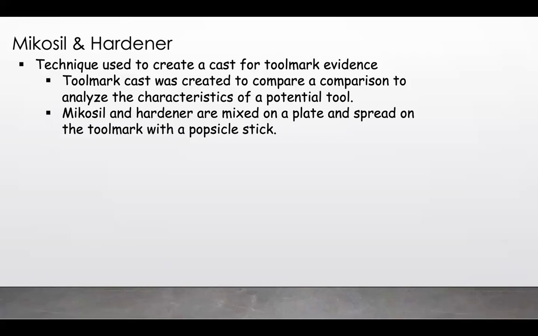The casting technique is valuable in crime scene processing because it does preserve the unique microscopic features left by a tool on a surface. These features can be compared under a microscope in a lab to a suspected tool to determine if it was used in the commission of a crime, making it a critical method for forensic comparison and analysis.